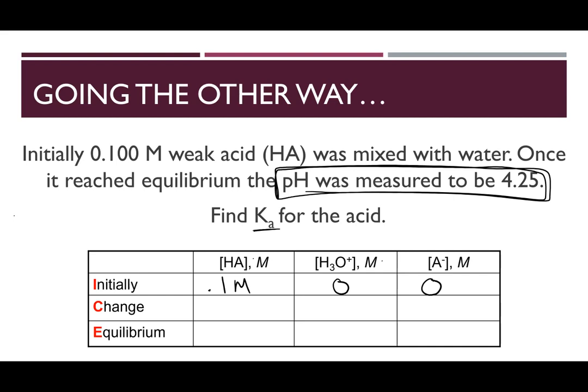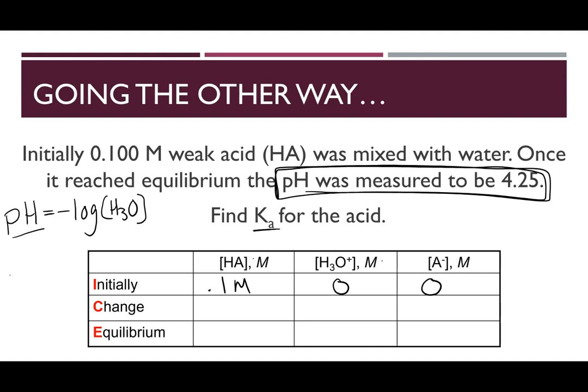We can go from the concentration of the hydronium to pH, correct? So this is a skill that we've practiced time and time again. But how do we get from the pH to the hydronium concentration? How do we go the other way? Well, we can do it. We just have to take the inverse of the log. So what in the world is the inverse or the opposite of a negative log?